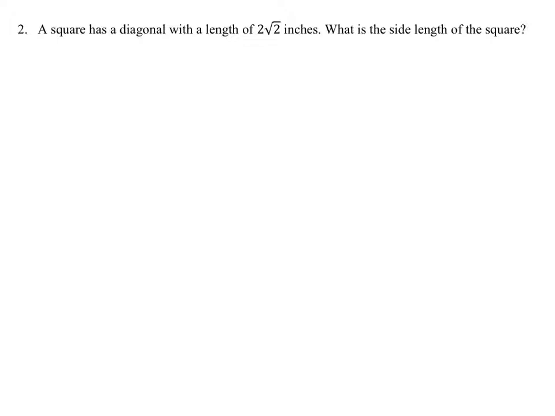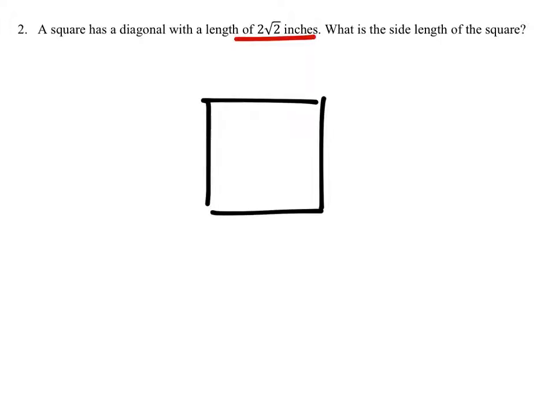So this is a situation where we should be able to find the side lengths of a square. So it depends on squares what we're dealing with on these. So let's go ahead and draw our square. And we know from what it says right here, the diagonal length is 2 times the square root of 2. But what's unique about a square is that not only is this a right angle, but the side lengths are the same. And we don't know what they are right now, but we want to figure out what they are.